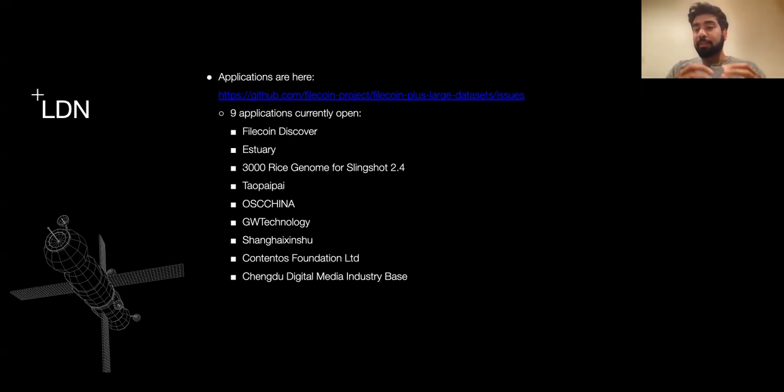The second point is that for the applications that were opened more than two weeks ago, we should have traction and ensure we're showing progress as a community. For the first four, Filecoin Discover, Estuary, 3000 Rice Genome Project, Pi: if you have any questions you want the client to answer, or you're a notary interested in supporting but wants to understand what they're doing, please feel free to ask. It's a completely open forum.